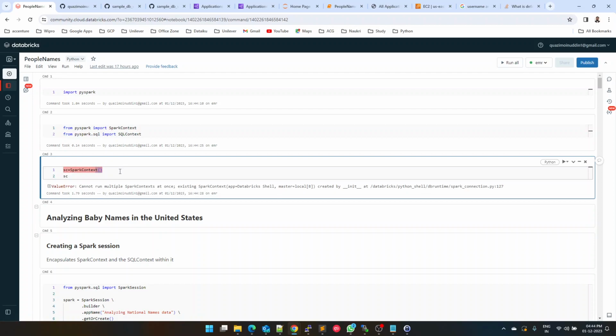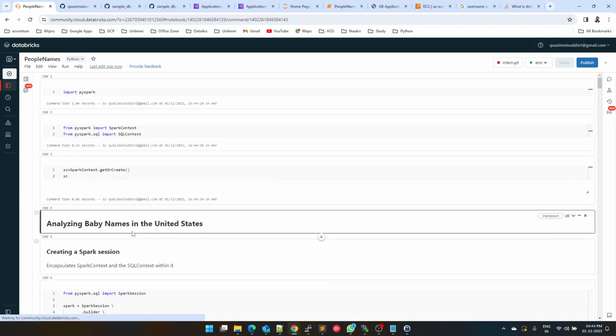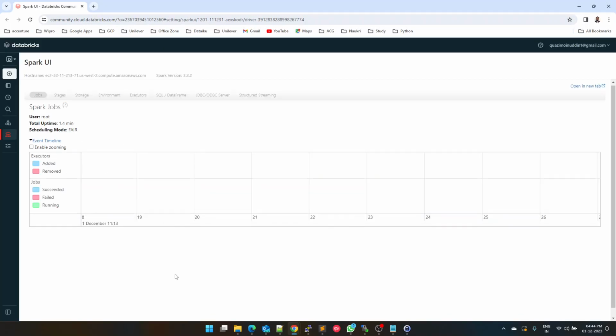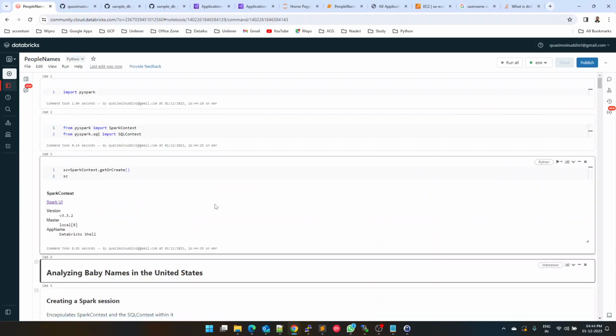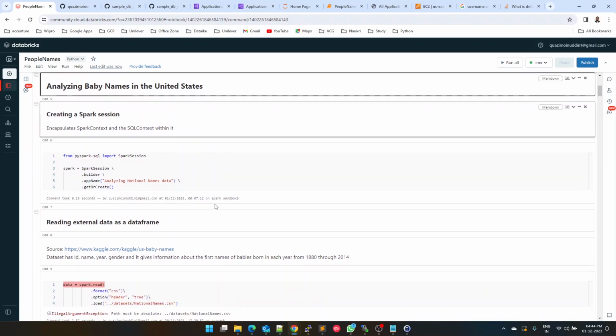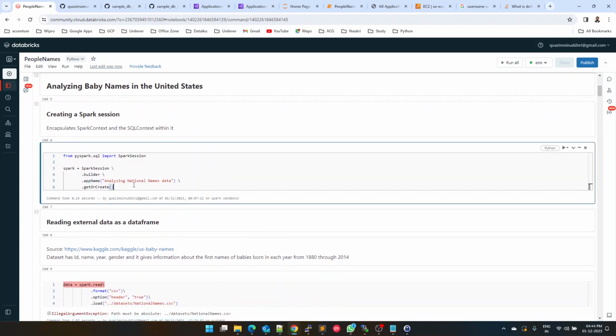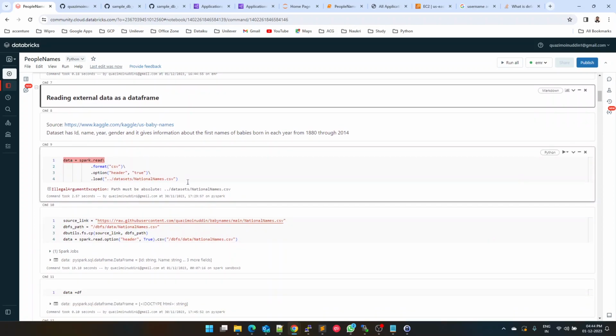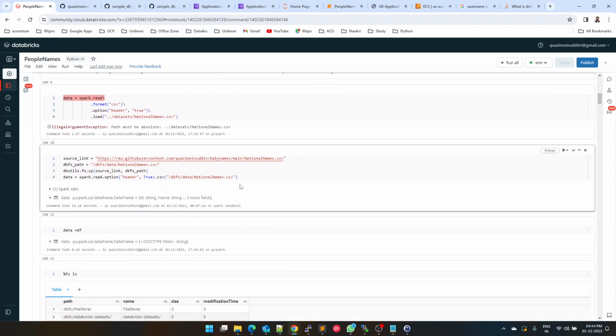Then getOrCreate. In this UI, you may see some activities, whatever activities we do will be visible over here. So we'll look at it later, and then we'll name this session. These things are not going to work, so let me run this.